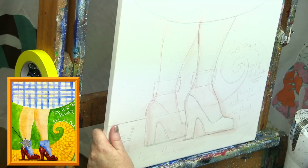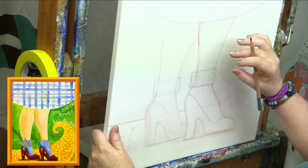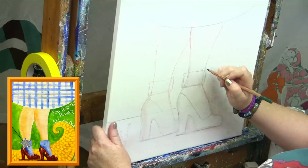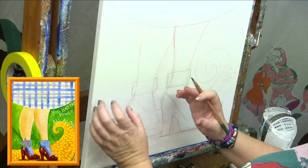Now, she's got socks. Are you using just a regular green pencil there? I am using watercolor pencil. Thank you, sweetheart, for asking me. Why are you using watercolor pencil? Because the watercolor pencil is water soluble, so as I paint it, it will blend in. I wouldn't use green if I were you guys. I would use pastel pencils or chalk pencils or watercolor pencils that are similar to the color you're going to be painting over them, so they disappear into the paint.